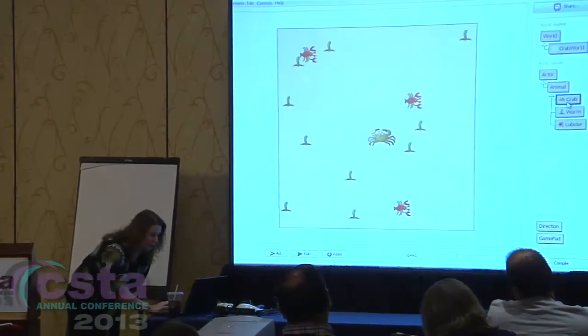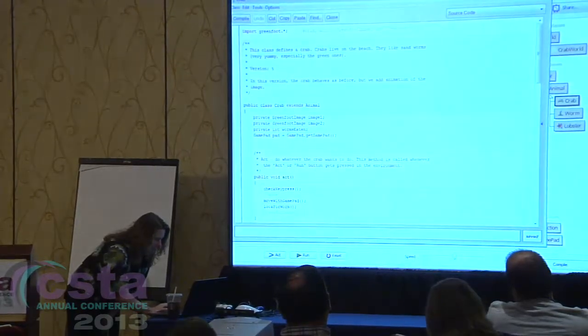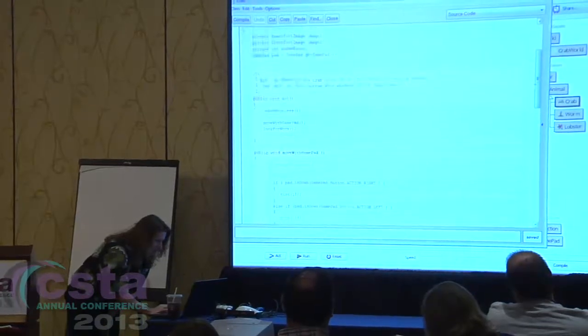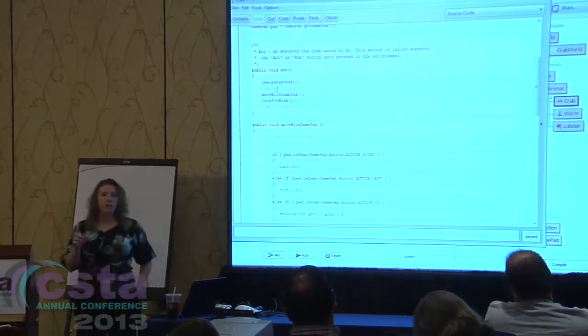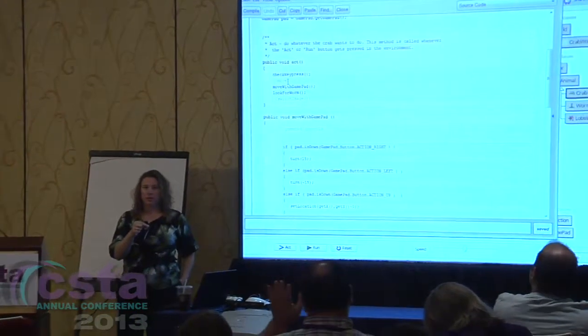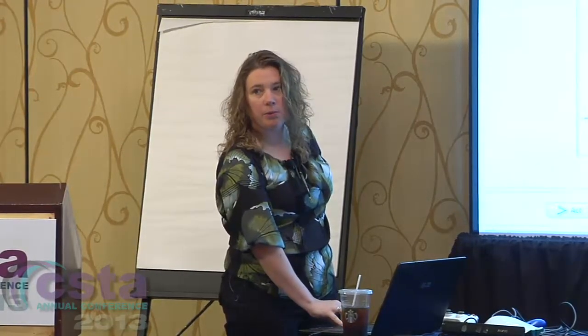So what I've done, for those of you that are familiar with crab, is that in here, instead of having the move, everybody writes move. Also, were any of you in the Greenfoot workshop yesterday? Okay. Those of you in the Greenfoot workshop yesterday, you saw the crab example with just the actor class. I have an old version, and I actually have over here, under actor, an animal class. So my move is a little bit different. There's a couple of different methods that are a little different. So please don't be confused if you saw that yesterday. Let me go back to crab.